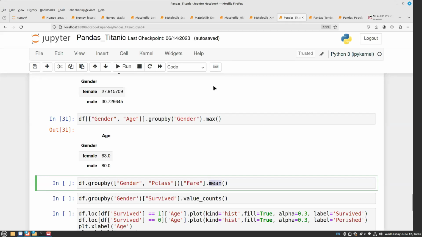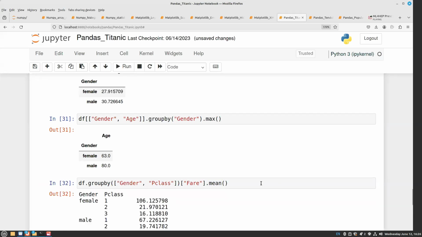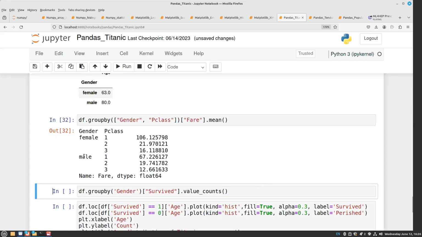So it is an even more complex operation than the other two. You can see that you have the gender, which is female, and the passenger classes 1, 2, 3, and for male 1, 2, 3. Altogether there are 6 groups, because there are 3 classes for female and 3 for male, and you have the mean value of the fare for each class.